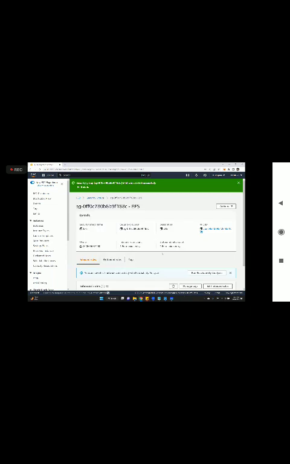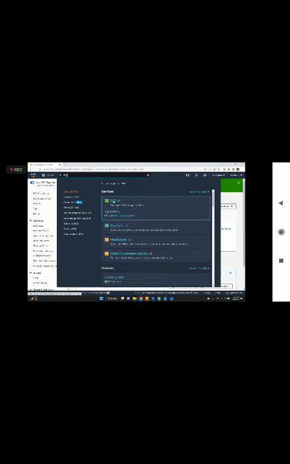Now we need to create the EFS. To create the EFS file system, in the search box, type EFS, managed file storage, and click on EFS.